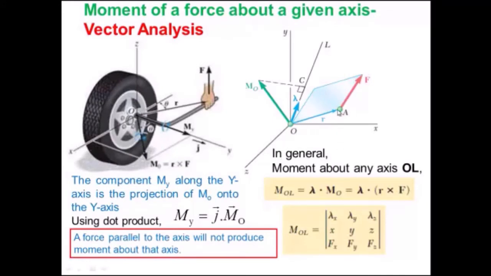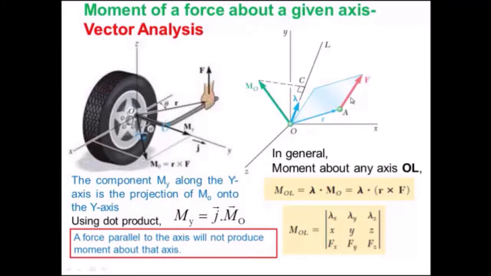You see, this is the position vector and this is a force vector in space. The position vector and force vector lie on the same plane, and the perpendicular to that is the moment vector, and you want to obtain the moment about this axis. So this moment has to be projected onto this axis, and that axis has the unit vector lambda, whose inclination can be obtained. For the projection, we use the mixed triple dot product, where this moment is r vector cross F vector, and the lambda vector is the axis on which this moment has to be projected. So the moment about OL, the moment about this axis, can be obtained by the determinant of the lambda vector, position vector, and force vector.